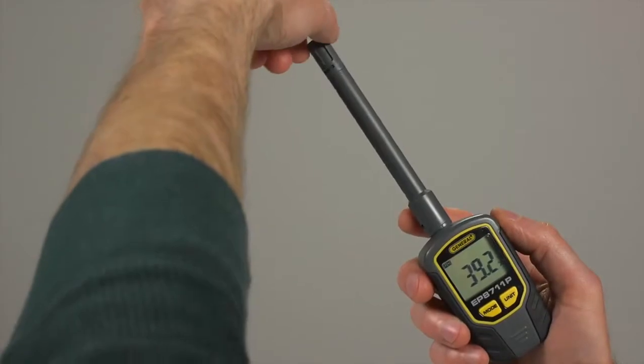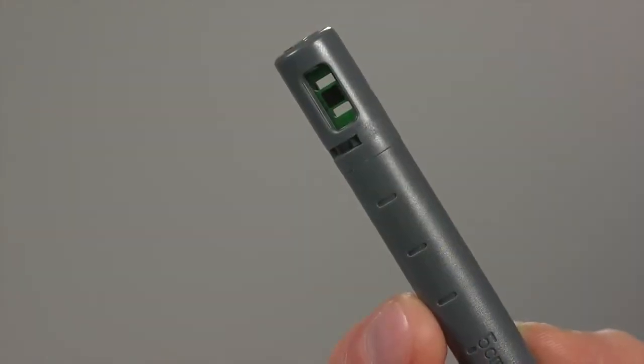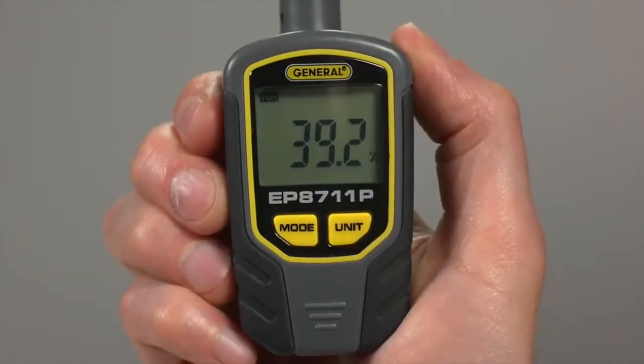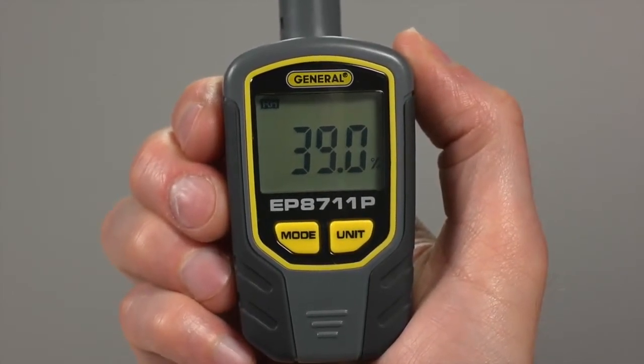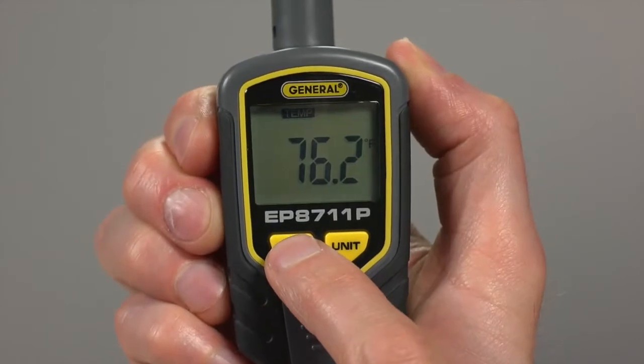Let's work. Turn the sensor protection cap so both vents are open to the environment. Press mode to power on. Device starts reading relative humidity. See RH on the display. To switch measurement parameters, press mode one or more times.